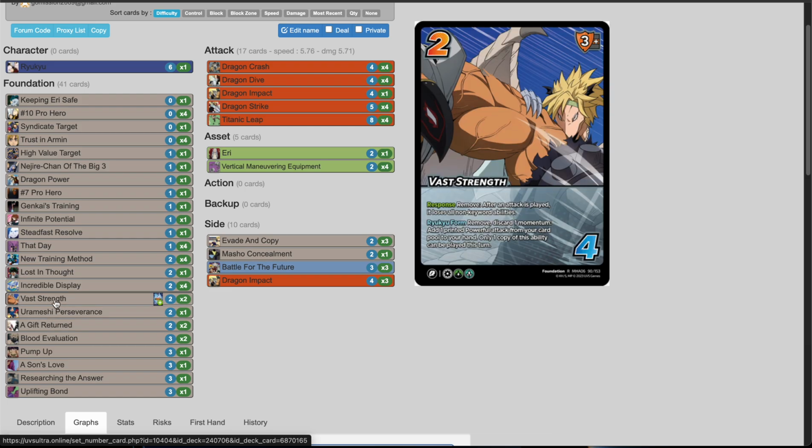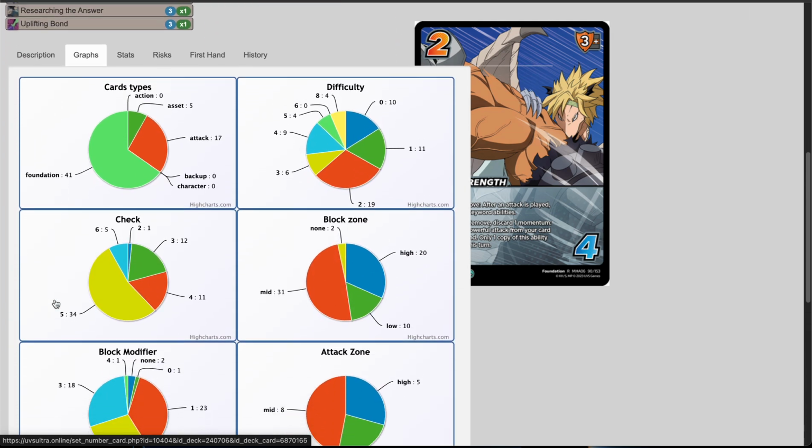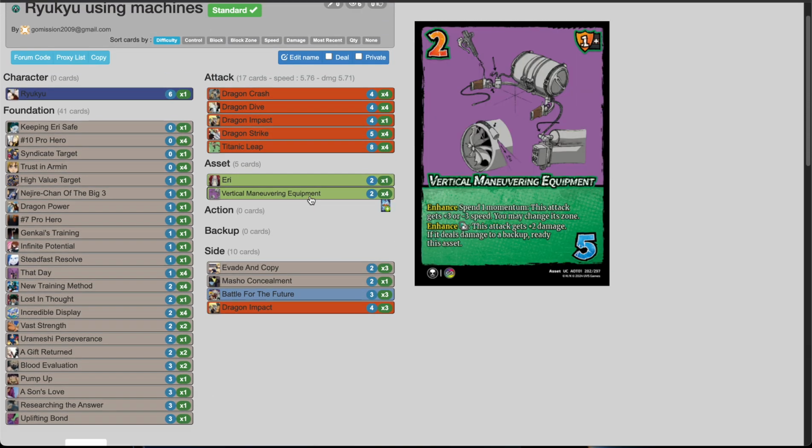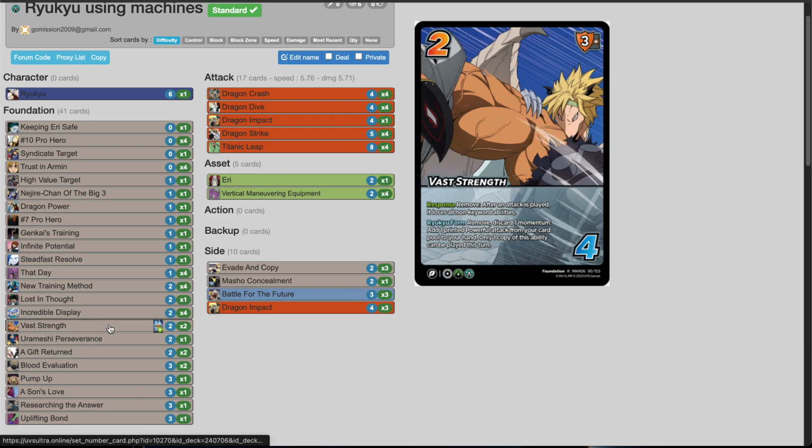That Strength I'm only running a 2 of. I think I could easily see this as a 3 of or a 4 of, but I'm only running it as a 2 of because our foundation list is so packed. And although we don't normally care about block zones, our block zones are a little suspect if we don't find the vertical maneuvering equipment. So it is nice to not run 4 of a 3 mid block, 4 check, but this is an insanely good card.